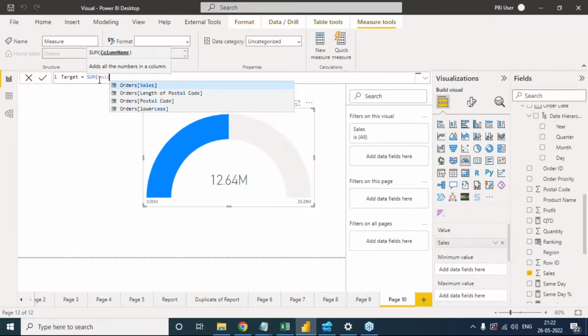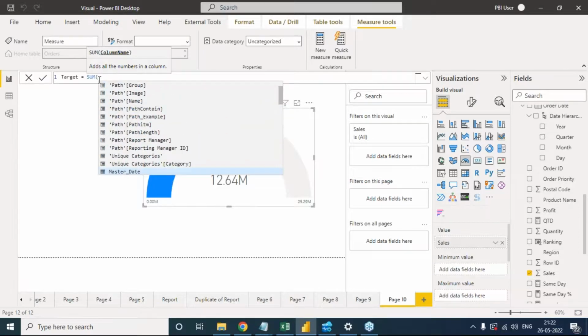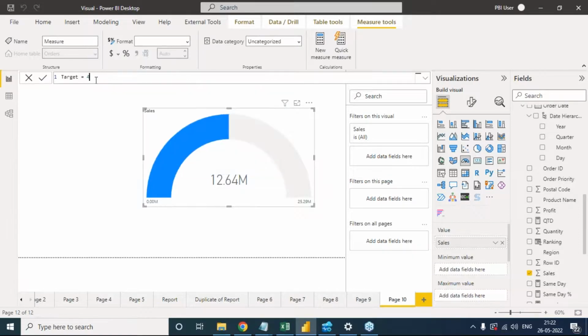Or let's say, what we'll do here, we'll hard code the value. Let's say 4 lakhs, 4 millions. Let's add 40 millions. How much?